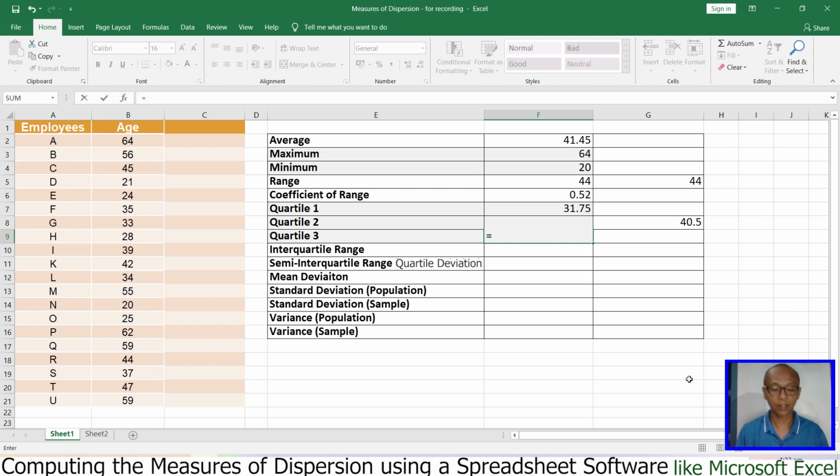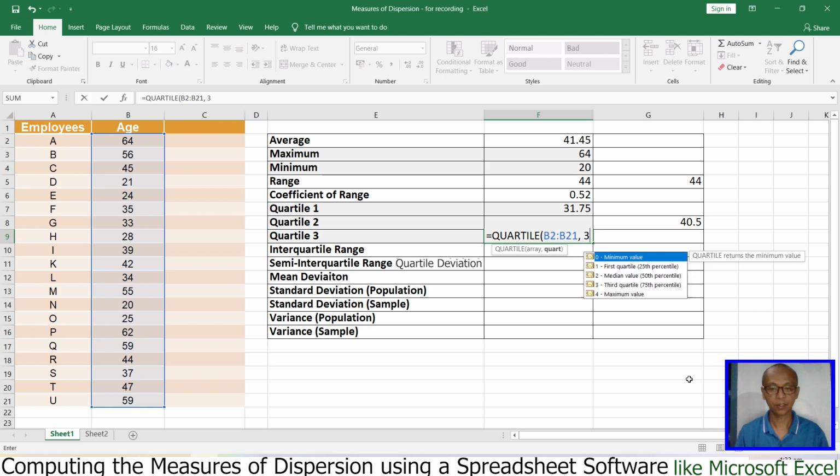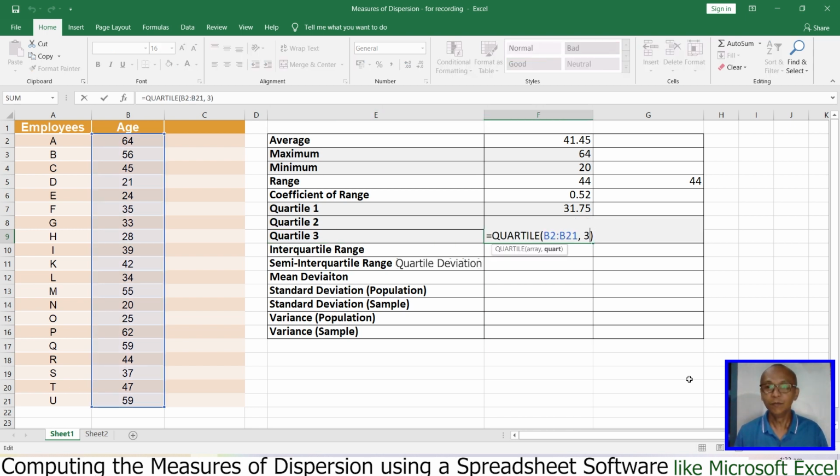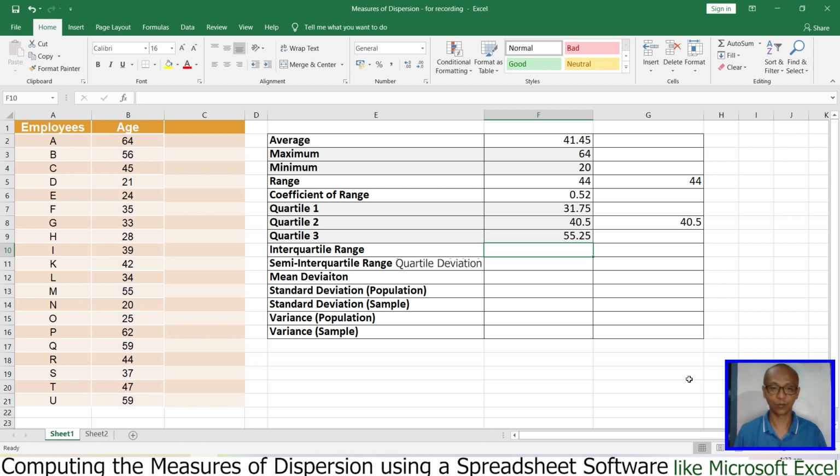And quartile 3 is quartile function, and then the array B2 to B21, comma, 3. And if you would like to get the highest value using quartile, we can specify also the quartile as 4 if we would like to get the highest value. Okay, so for quartile 3, we use 3.